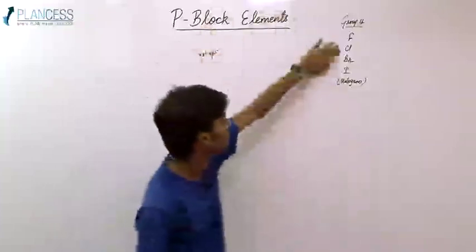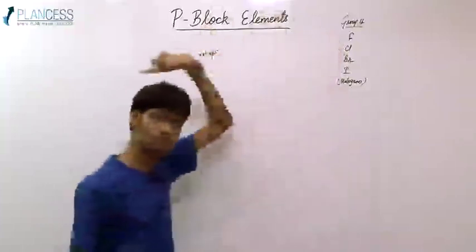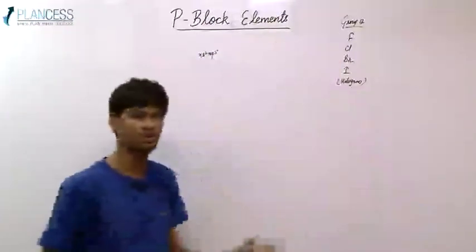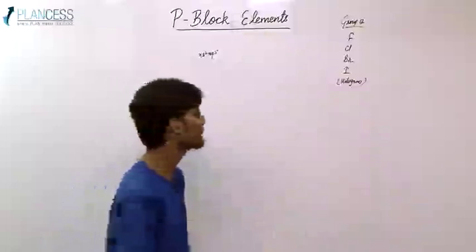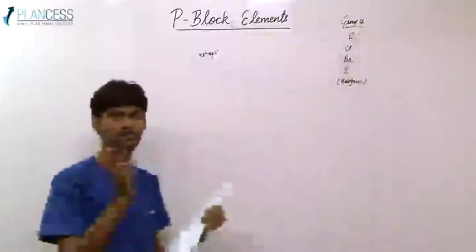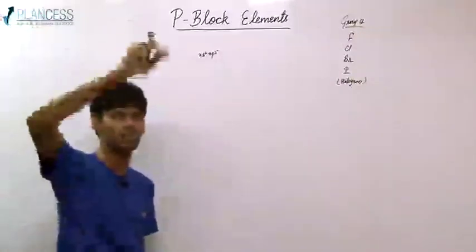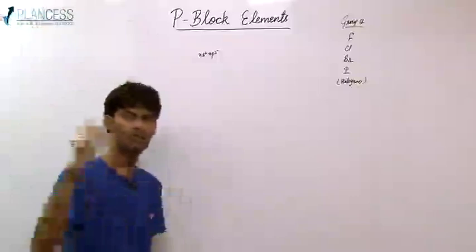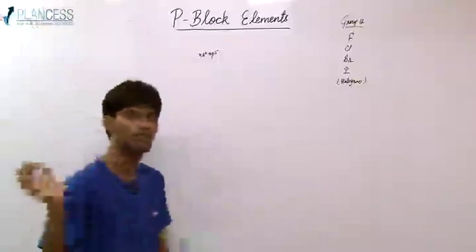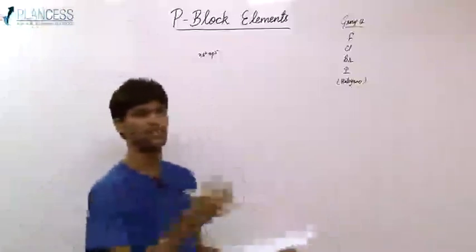As far as the electron gain enthalpy is concerned, the electron gain enthalpy of Cl is greater than fluorine. The same was also the case in sulfur and oxygen. To remind you, this is an anomaly because of the small size of fluorine and oxygen. There is much repulsion faced by the incoming electron. Therefore, the electron gain enthalpy of fluorine is less than chlorine, and the electron gain enthalpy of oxygen is less than that of sulfur.